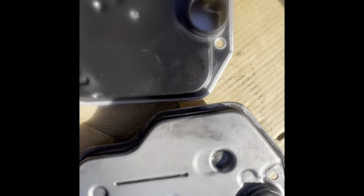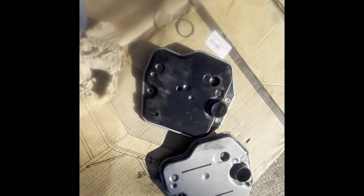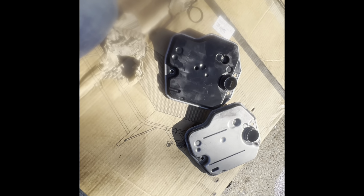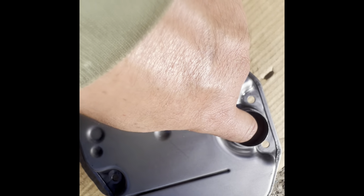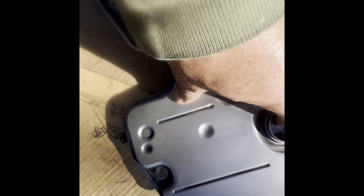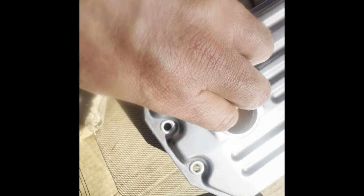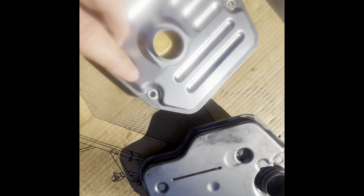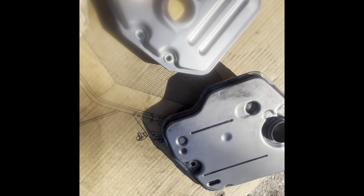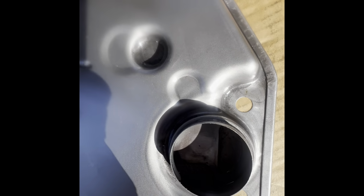So anyway, I'm gonna put this new one here and we'll see. But that's the difference. This one has reinforcement to the felt, and a thinner screen, very thin screen. This one is thicker, almost like glued. I can feel it glued in. This one is using metal reinforcement because it's thinner felt. Right, let's do it.